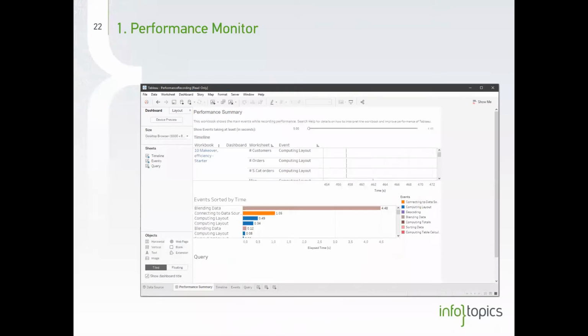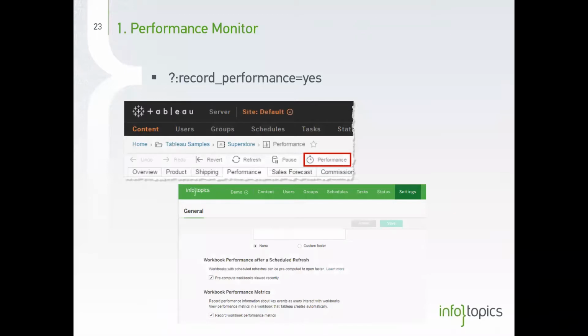And what you get is a Tableau workbook. In the Tableau workbook, there's a visual analysis, some overviews on the queries which have been executed, the data which has been blended, the maps which have been rendered, etc. And you can determine really fast which sheet in your dashboard is really slow, and then you can debug which calculation is giving you that slow performance. So that is something you can do here. It's really easy and really helpful.